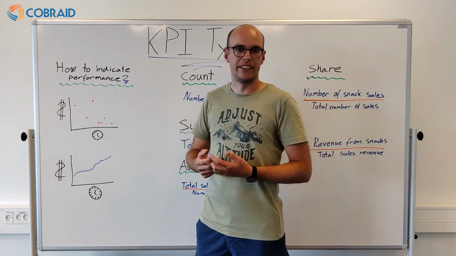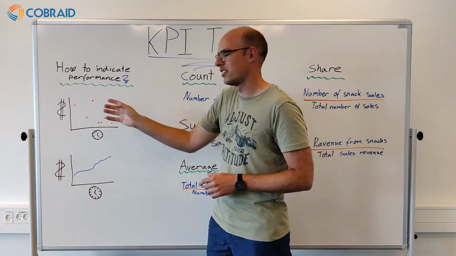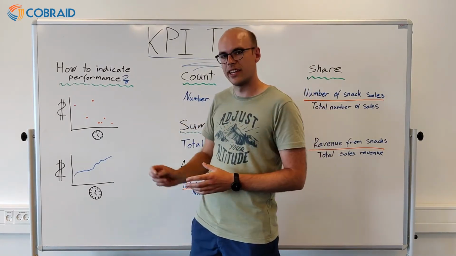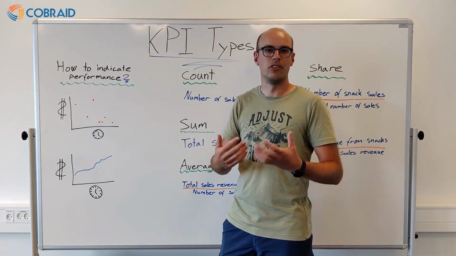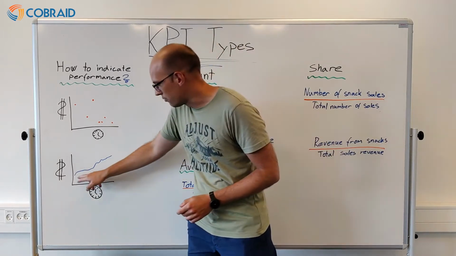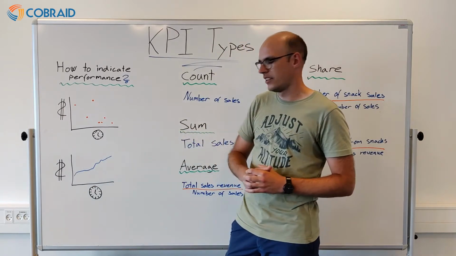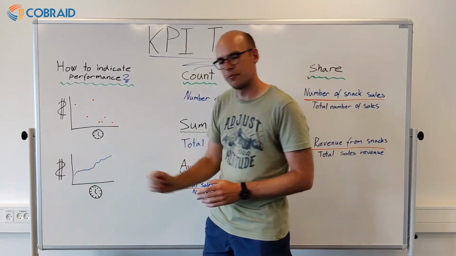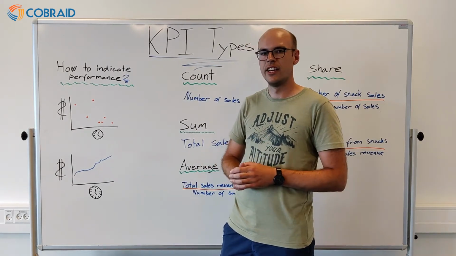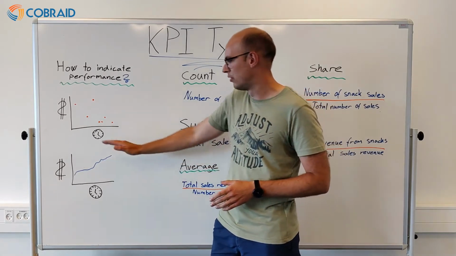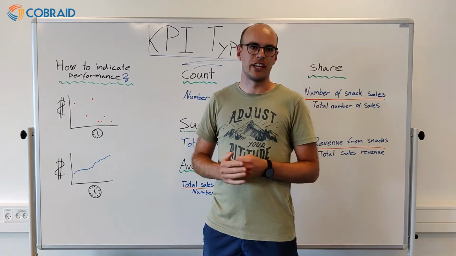So what we need to do with that is that we need to apply some sort of math to it to represent this data set in another way. And one way of doing that is to summarize the revenue coming from each sale to get the total revenue over time. And that's what I've done down here. And if we look at that, we can see a graph that is raising nicely. And that actually indicates some trends. And we can also set a goal for that. So for instance, if we look at the revenue in a given month, we could set a goal for that specifically. Now, KPIs usually fall into 4 different categories.